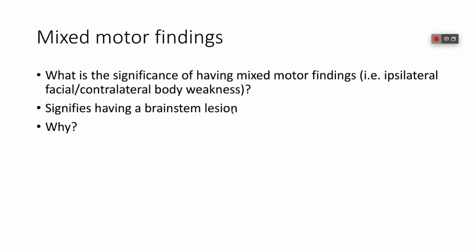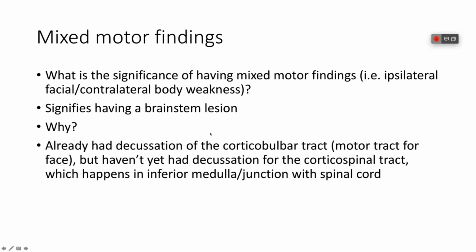So if you have something happening, like a lesion to the brainstem, you know that before the decussation, it's going to be ipsilateral. And then after the decussation, it already crossed over. So then it has to be contralateral too, whatever happened in the face. Essentially, yeah. So the way to think about it is that there are decussations that occur at different points. So the decussation occurs at the level of the brainstem for the corticobulbar tract.